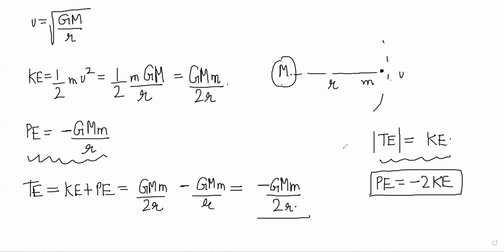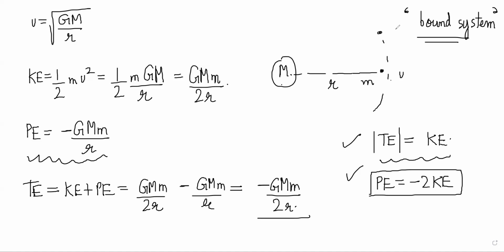Right. So these relationships are valid, and total energy is basically the same as kinetic energy but with a negative sign, right? Now this is a very important idea because it tells us that anytime a body is going around a planet and it is in orbit around a planet, it is basically what we call a bound system. A bound system in the sense that the satellite is bound to the planet. It's not free to go wherever it wants, right?